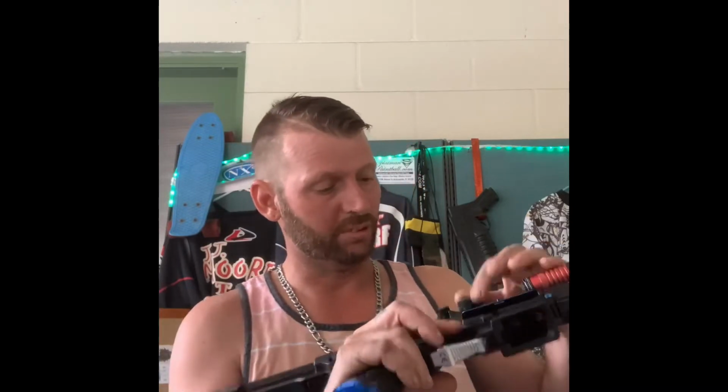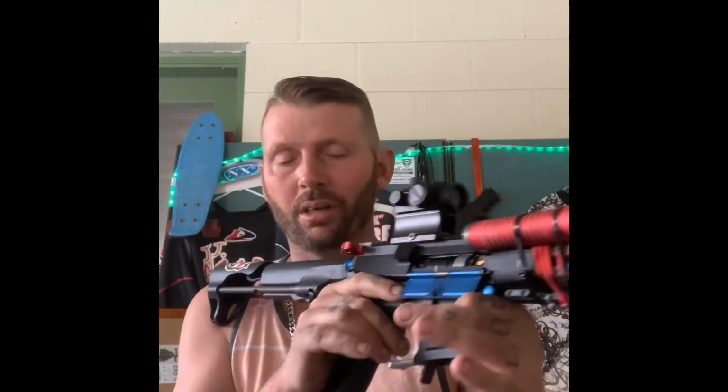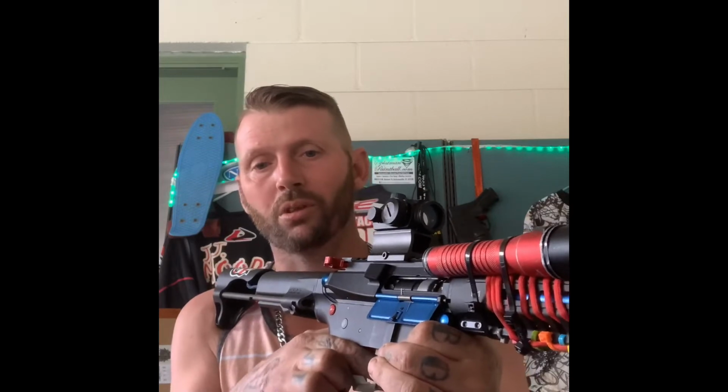This is an actual SIG, I think. Maybe. I think it's just a cheap one, not even that much. The optic is not all that good. He doesn't even use it. He just likes the way it looks, so he put it on there. But yeah, he trigger bumps.